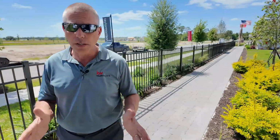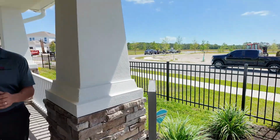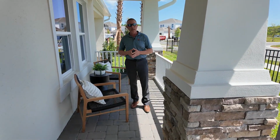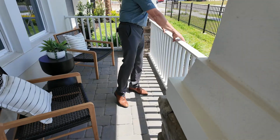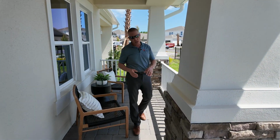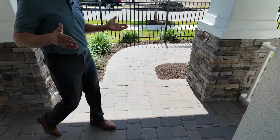Now, as we head into this multi-generational home, the first thing you're gonna see out front is this porch. These porches are so often not even available with so many new construction homes, but this builder's really done a nice job. They kept a very traditional front. This is vinyl, but it's a traditional look, and it looks very nice. The stone, this home has a ton of upgrades with it, and it really looks sharp on this.